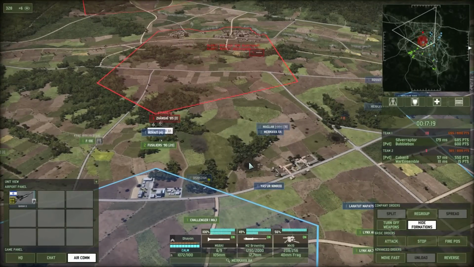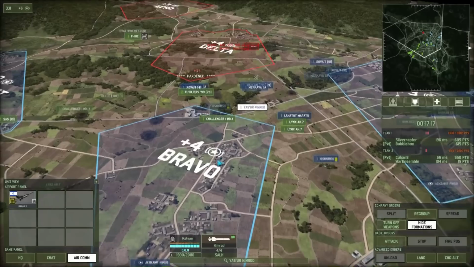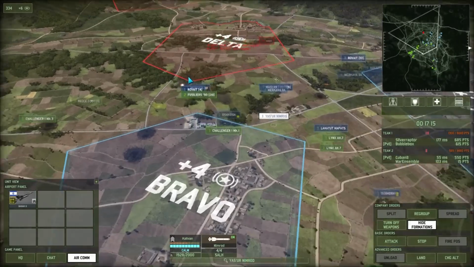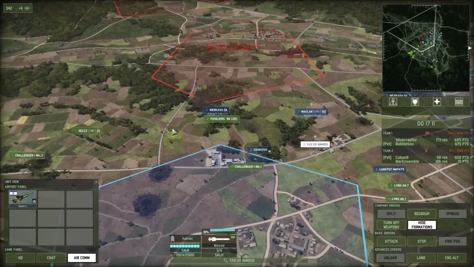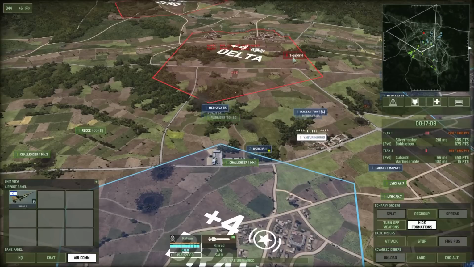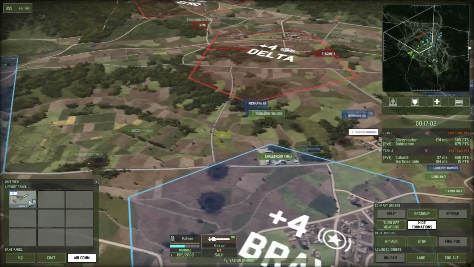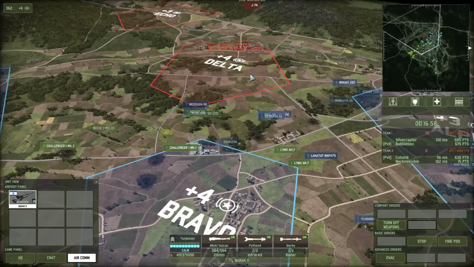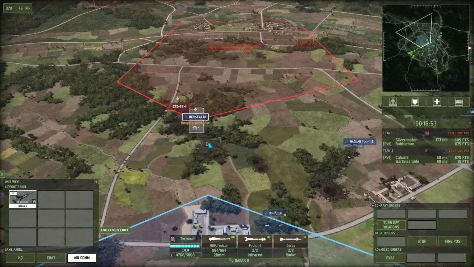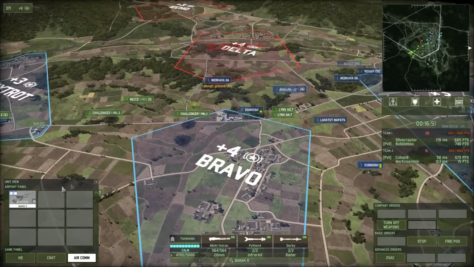F11C is coming in the center. This will clear out the forest a bit. Didn't kill anything. Nice Nimrod kill. Oh no! Back, Nimrod. Lost it. Shame, though. That was a beautiful airstrike on their part.